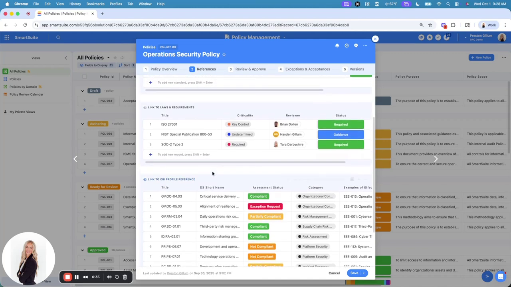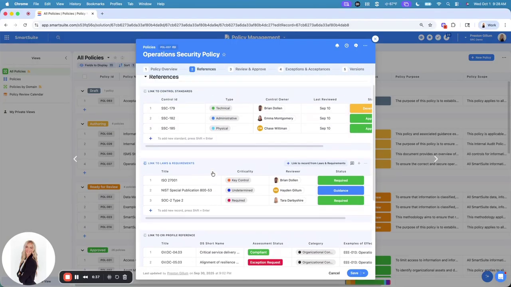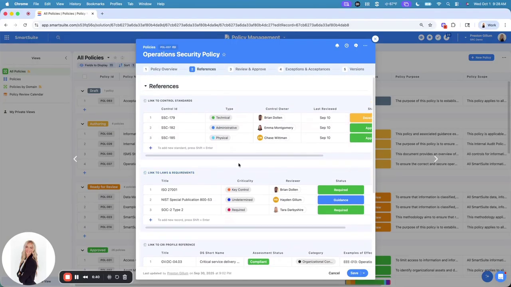If you want help mapping your policies to controls or frameworks, you can utilize SmartSuite AI Assist automation action. This will be able to review the details of the policy and the control content or framework documentation and make the linkages for you. Then again, you can have a human review placeholder to review the bulk of the work AI just did for you. There are many AI Assist use cases within policy and other GRC solutions, so I highly recommend checking it out or reaching out to discuss with our GRC team.